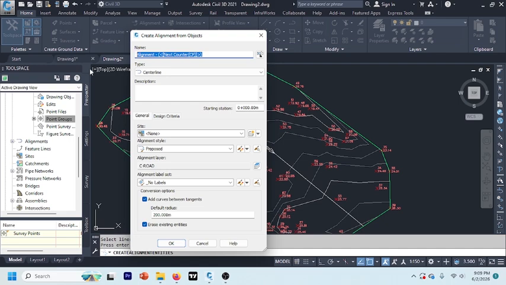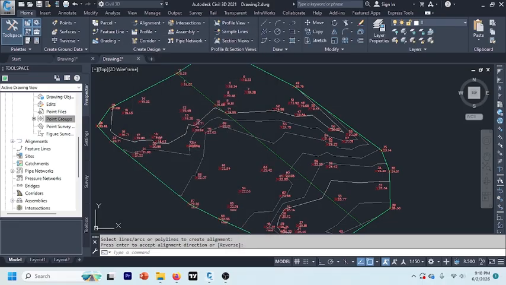We can give any name to this alignment. Chainages we can give as our requirement. Follow my steps. Now the alignment has been created.